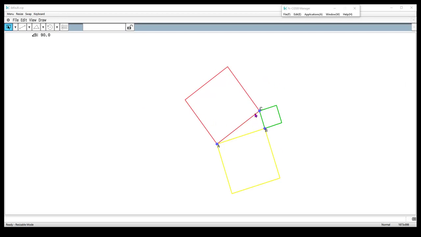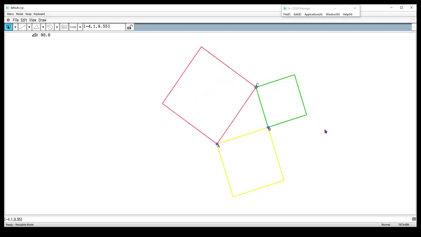So I've made my squares, and as you can see, if I change my triangle, the squares enlarge as well. And so what we want to do first is measure the lengths of the sides of the square, which really are the sides of the triangle, right? So let's measure this first one. So we're going to select it, go to measurement, and measure the length. And we're going to label it so that it shows up. So this is the length of C. We're going to call that side C of my triangle.